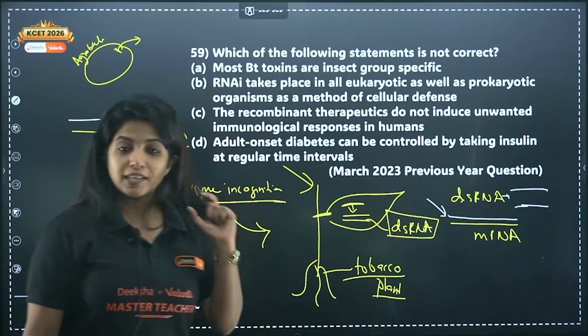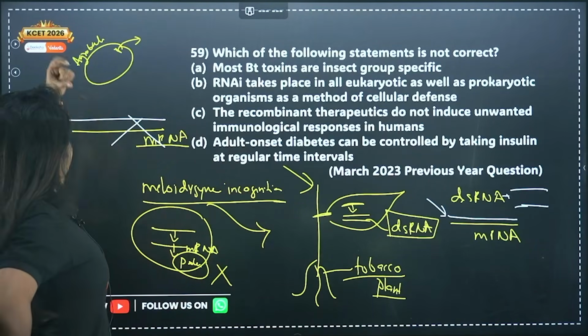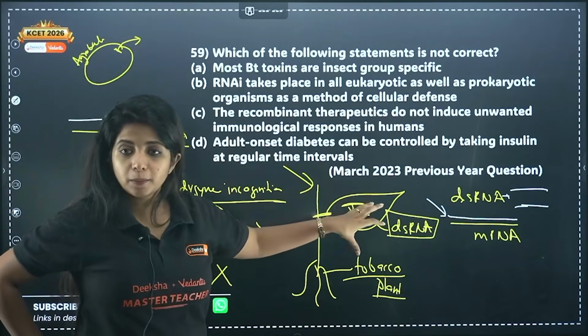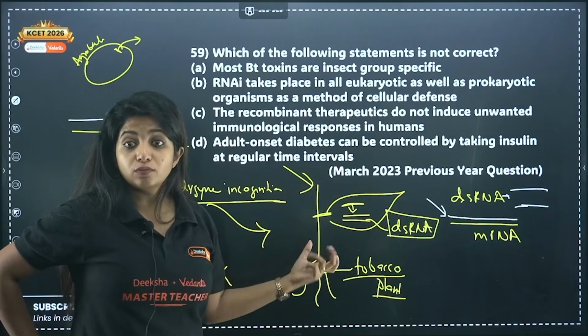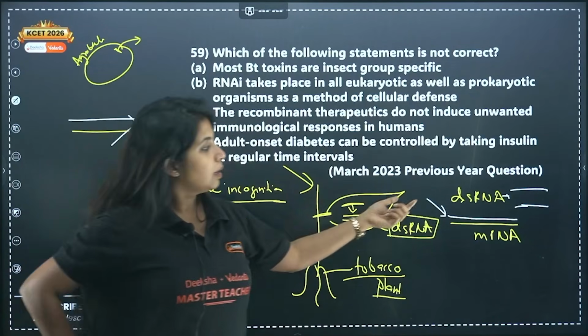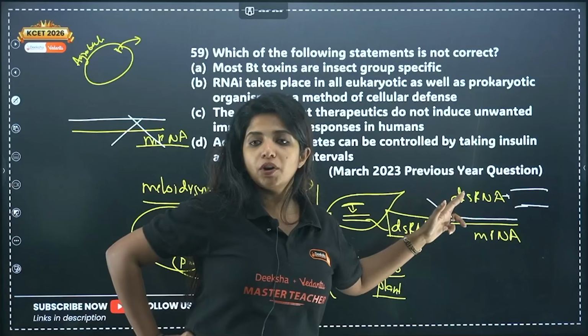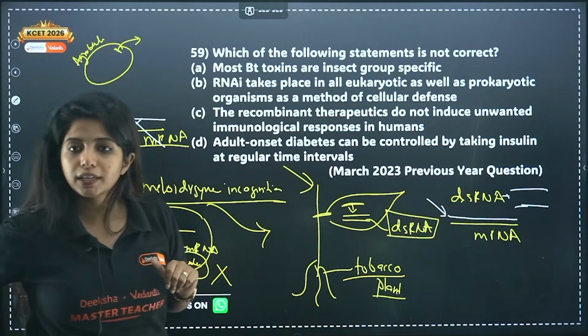So what do you do? You take some genes which are responsible for coding double-stranded RNA. With the help of Agrobacterium tumefaciens, you infect the plant, you pass the gene, and it will have double-stranded RNA being formed. Now, the cells where mRNA is being produced by this particular organism, double-stranded RNA will be forming a bond out there. So one strand disintegrates, the other strand comes and makes a bond over here.